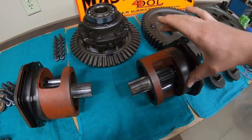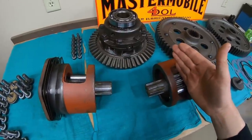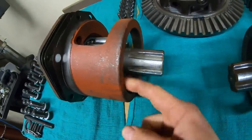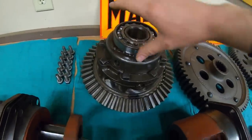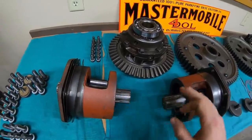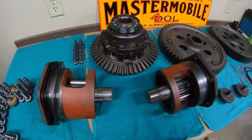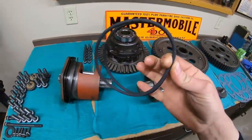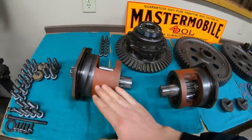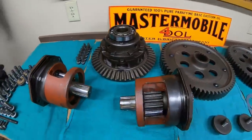But considering how this housing and this housing are going to be in the same spots in the case that they were before, and this area here, as well as this area here, is what holds the bearings that are on either side of the differential, in theory, these bowl pinions floating inside should not change any of these other three pieces with their position. That being said, though, I'm not going to throw any of the new O-rings onto the bowl pinion housings just yet, because it's going to make it easier to mock all this stuff up, check our contact, know whether or not we're in good shape.